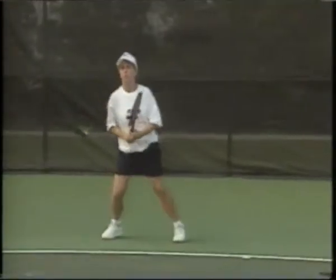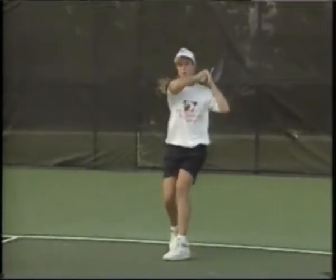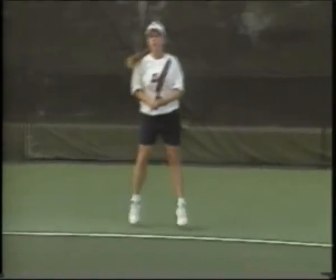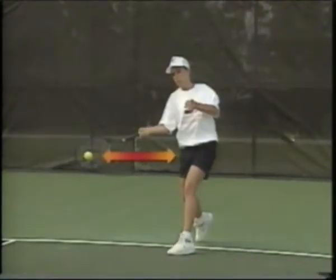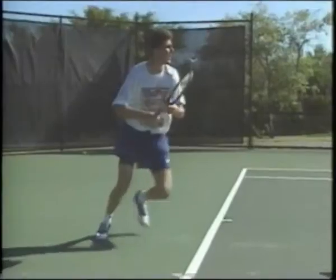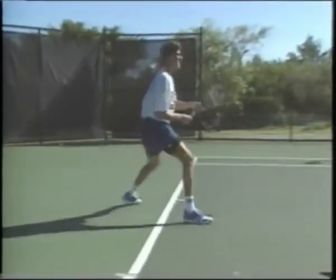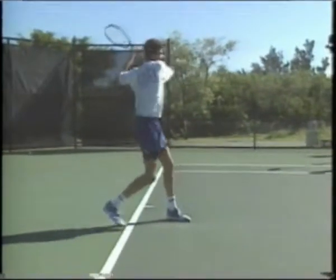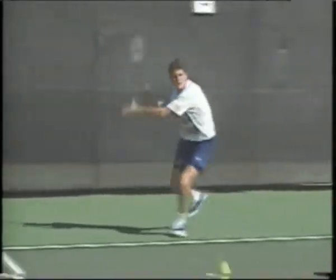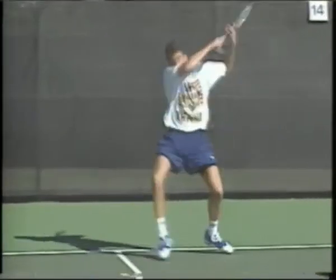A consistent hitting zone is one of the most important components of a successful stroke. The hitting zone is the distance of the ball from the side of the body as the racket accelerates forward. Each player has an optimal hitting zone. This zone should be just far enough away from the body so the shoulders, hips, and racket can comfortably move through the hitting area. As the racket accelerates through the hitting zone, notice the head remains still throughout the contact phase.